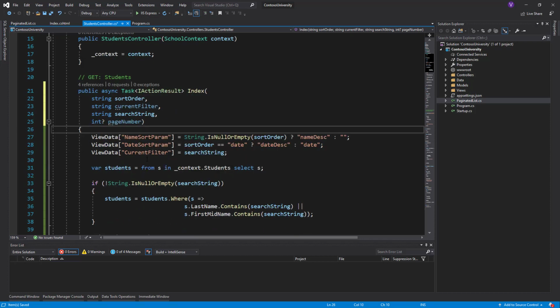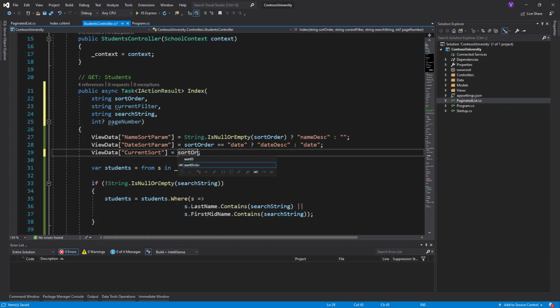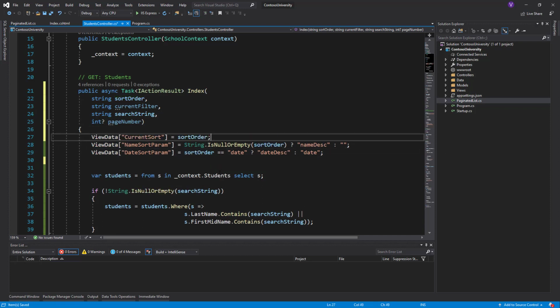Now we have current filter, we have the params, which are okay. This one actually would not be current filter, but it would be changed to something else. It would be changed to current sort, probably. Yeah. And it would get the sort order. Yeah, and we'll put it, of course, in front, because here it checks also stuff.